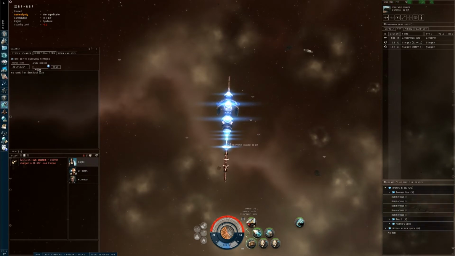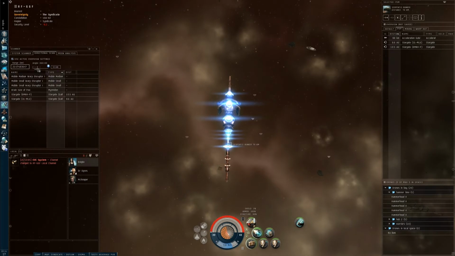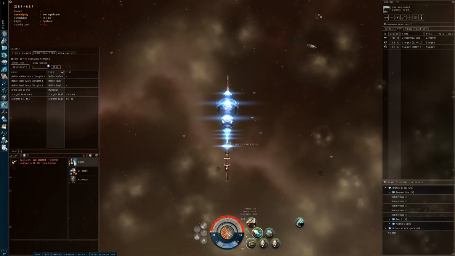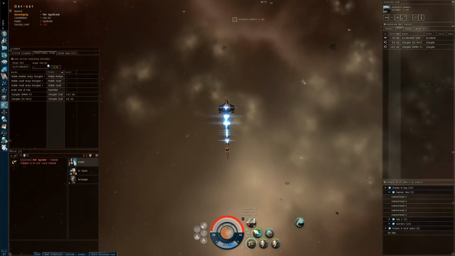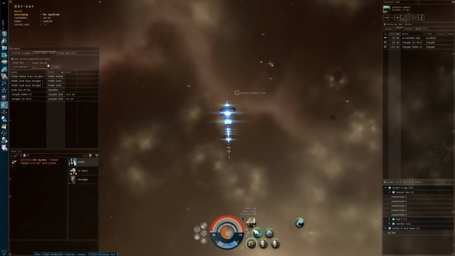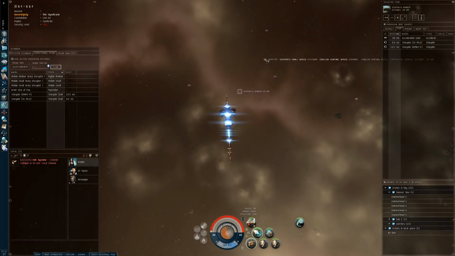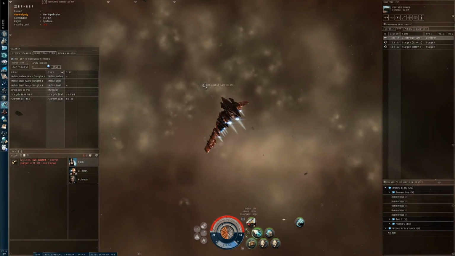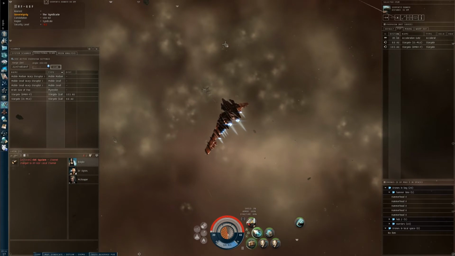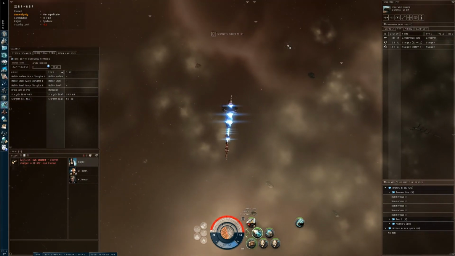Alright, I think short scan's still clear. Short scan is still clear. Let's see if these are any kind of loot pinata for me. And then we'll take the acceleration gate. We'll have to kind of see what the next room is like before we do anything crazy.